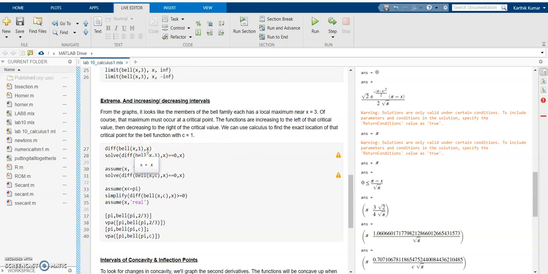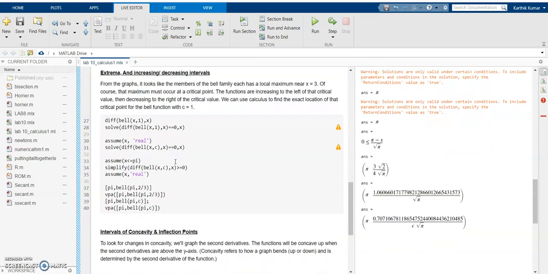Take the derivative of the function, equate it to 0, and then find the x value, right? So take the derivative, equate the derivative to 0 and find the x value, and plug that x value back into the function, and you get a column of numbers where one among those is a maximum and one among those is a minimum. If this is not clear, please go back and look at the previous labs about absolute extrema. So this is what I do. It's just the same as the absolute extrema, so that's not new to us.